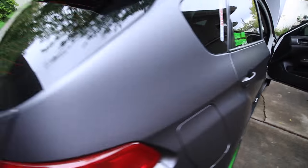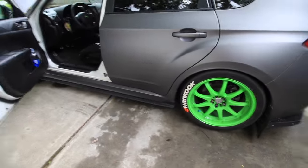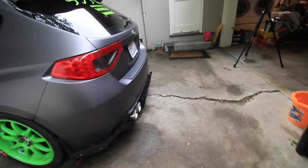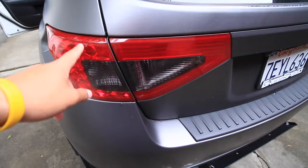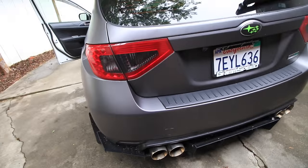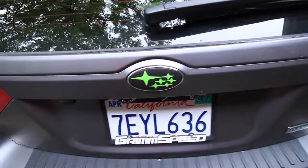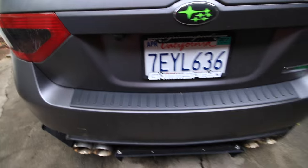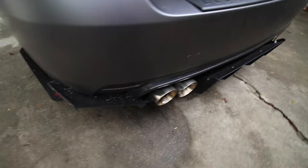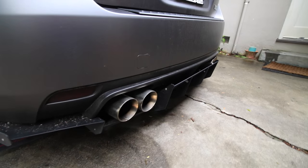So now we're gonna go ahead and move on to the biggest part of my car, which is exterior. So I don't even know where to start. We'll go ahead and just start from the back of the car and work our way forward. So here we have the red overlays, which are a must, and then also smoked inlay overlays, whatever you want to call those parts, to match the wrap of the car. We have, again, the overlay for the badges, a rear backup camera, an OEM bumper guard. This diffuser is made by a guy named Contender 8 on Instagram. Go ahead and hit him up.